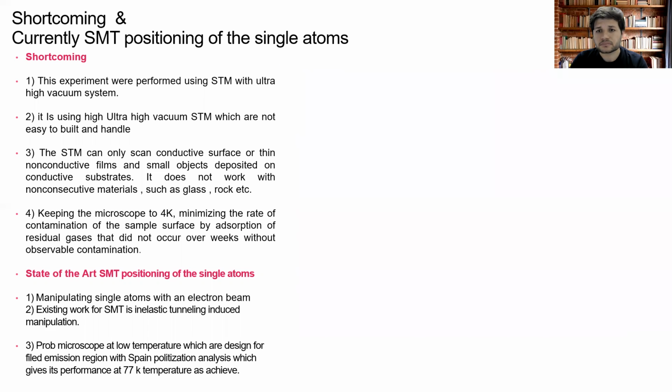Existing work for STM is inelastic tunneling induced manipulation, using inelastic electrons. This uses low energy tunneling electrons or holes injected into the atom or molecule at its location on the surface by positioning a tip above the target. The current work is on designing a scanning microscope for low temperature, designed for operation at 77 Kelvin temperature.